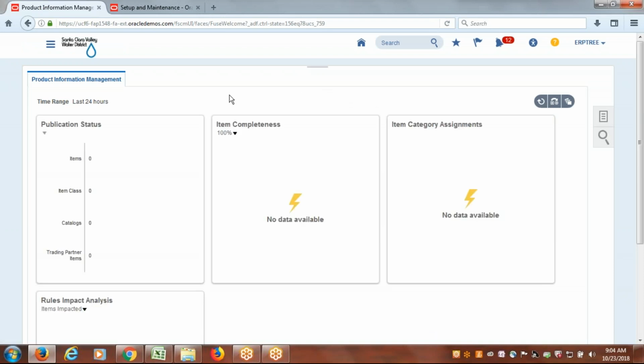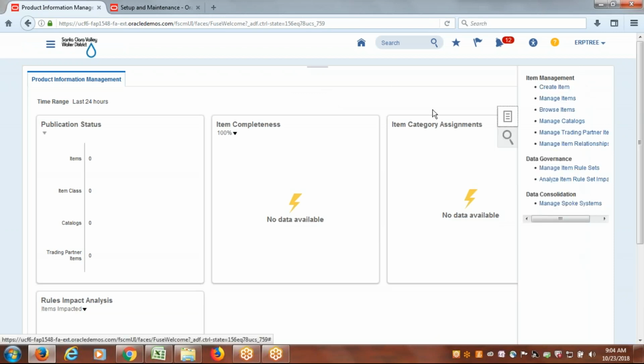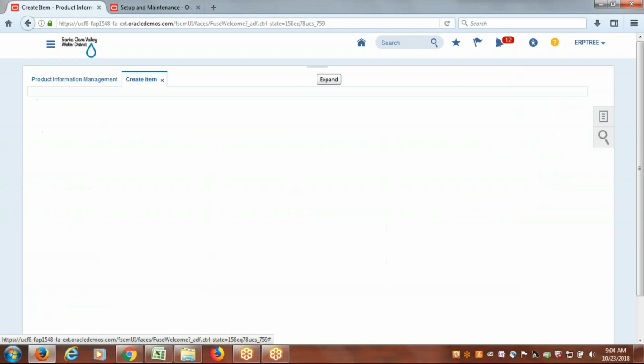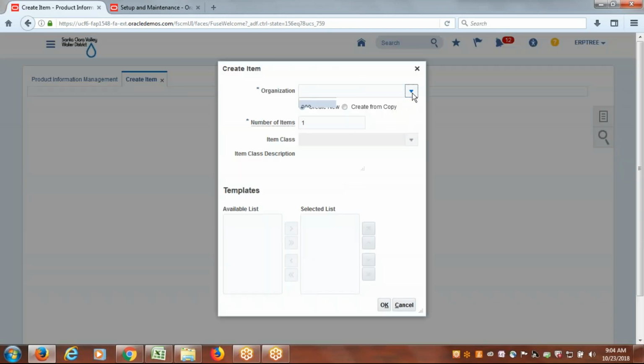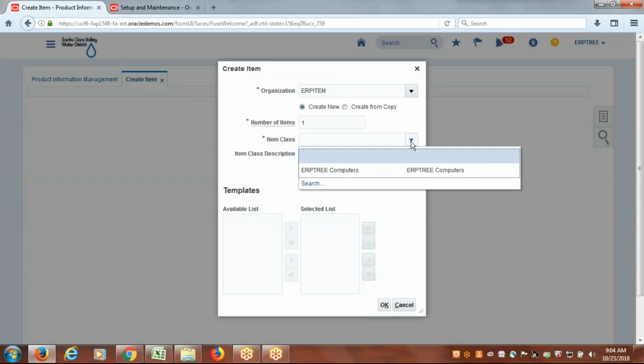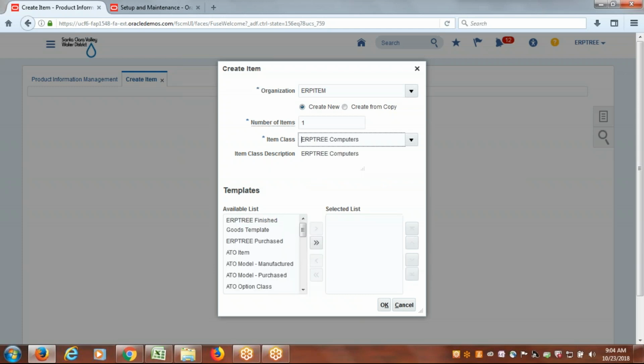Go to task list. So create item. We associated the template to this organization only, and that too through this item class. Now it would be available.